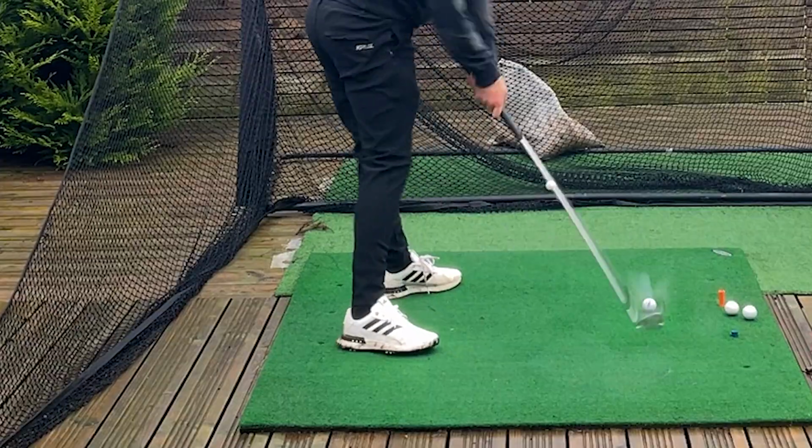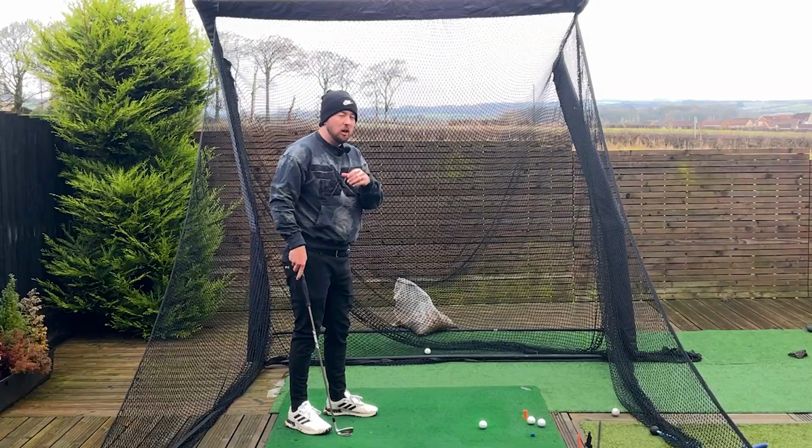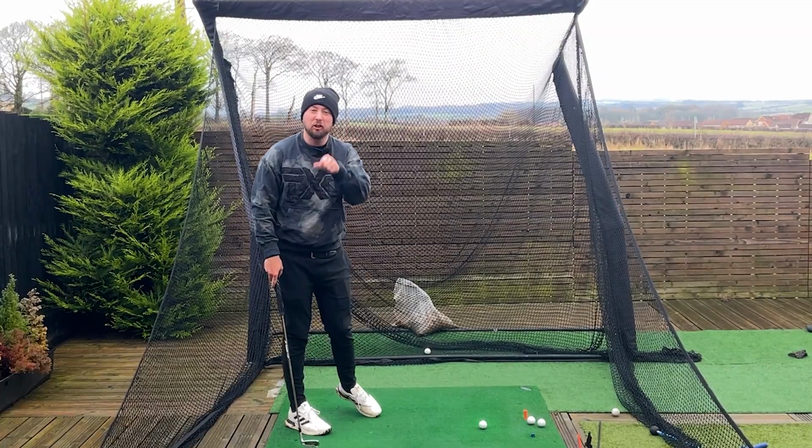As you can see for that swing, I was so passive with that trail side, my foot actually slipped. A little bit Scottie Scheffler style. It's not actually that, it's just icy on this.